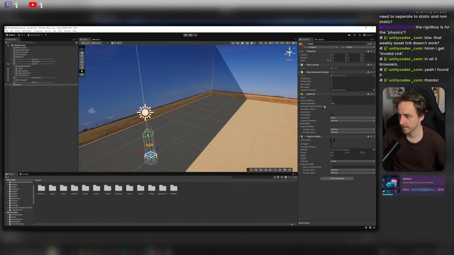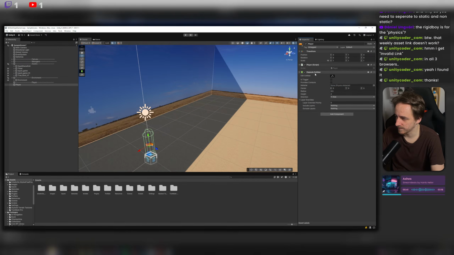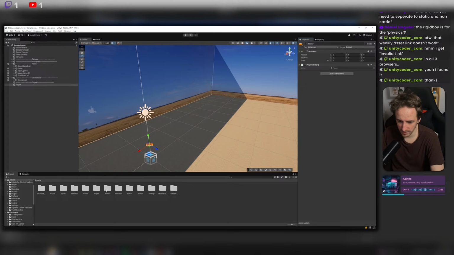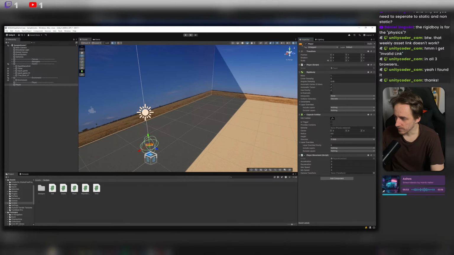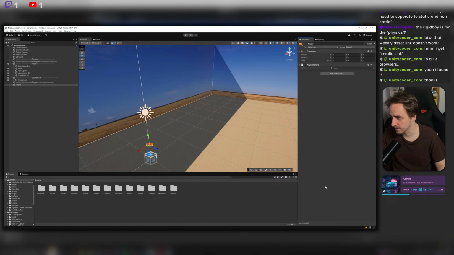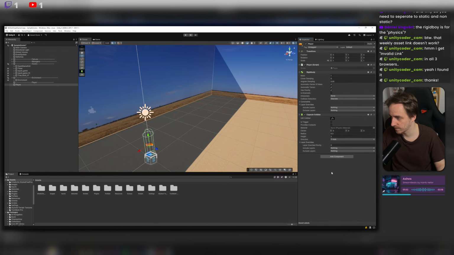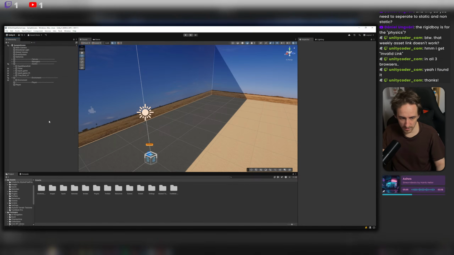So if I try to remove this one, it won't let me remove this script, because these are dependent on this one. If I remove it and add the script to it, it's gonna automatically add it. I'll just revert it because I already set this up.